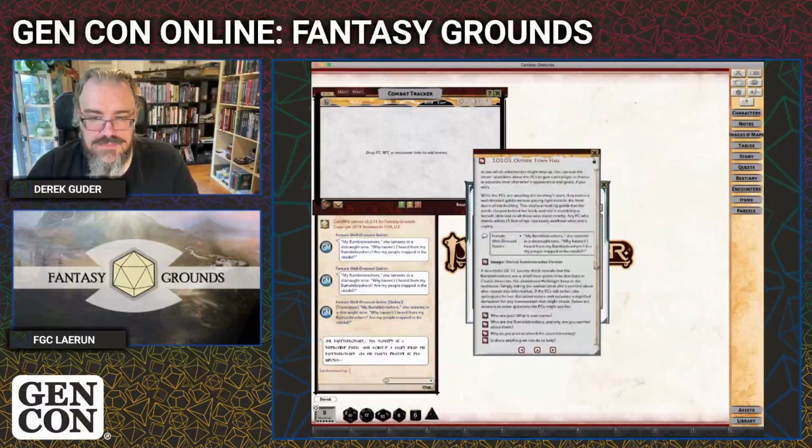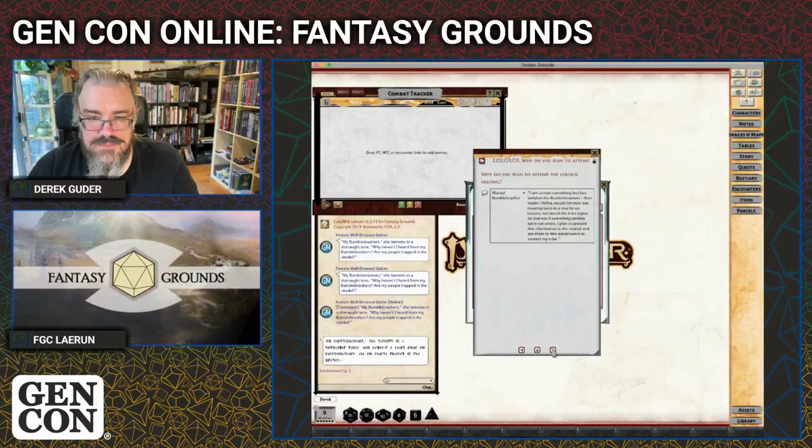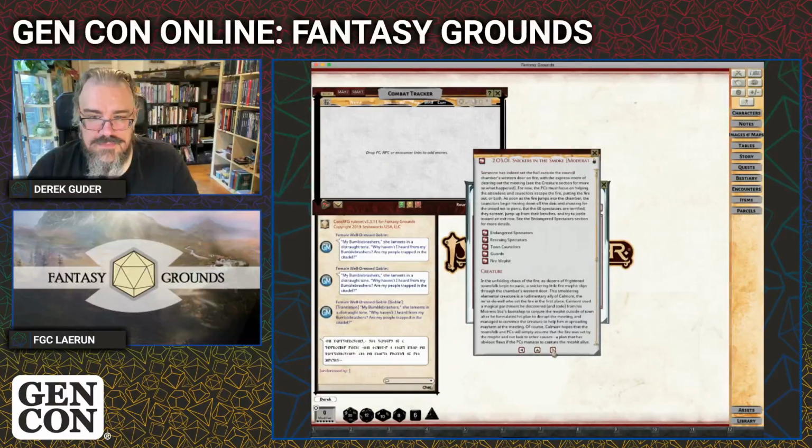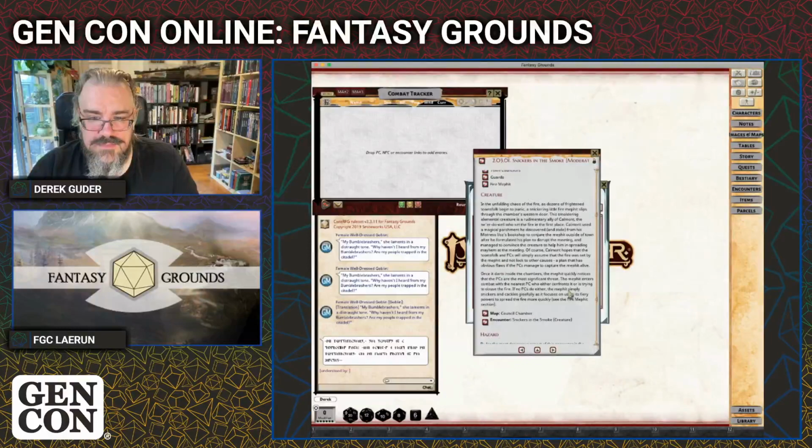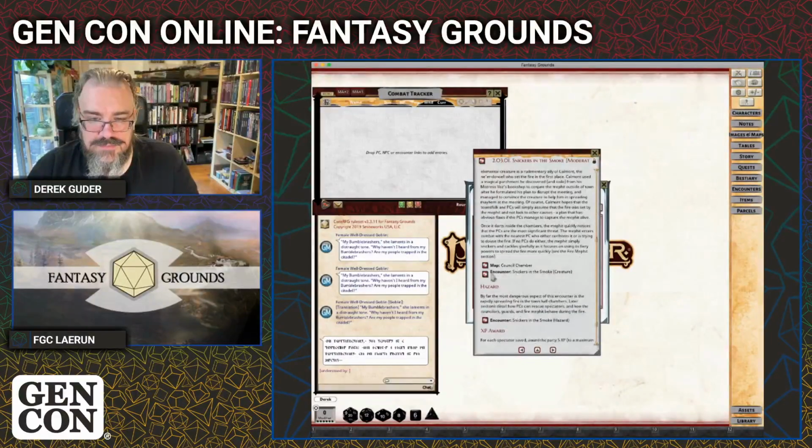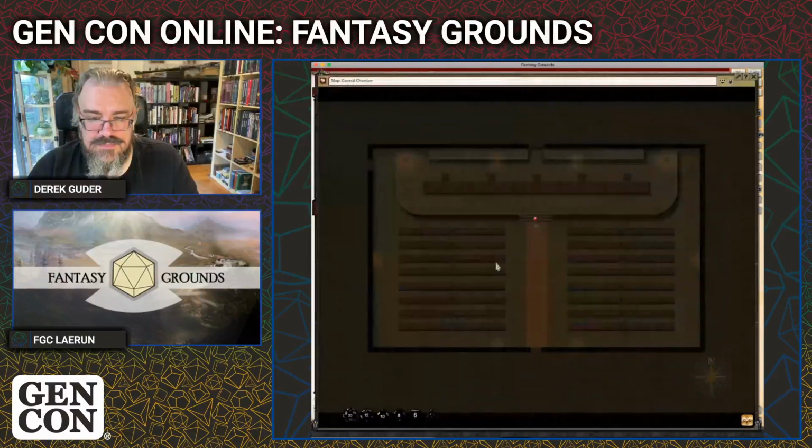Okay, so we want to get to the part where, and this is for spoilers out there, we're going to go to the town hall. So let's advance the pages on the bottom right. Yep. And we're going to get to the point where there's an actual encounter. There's a map here and an encounter. So go ahead and set up the map as we had earlier. Okay.